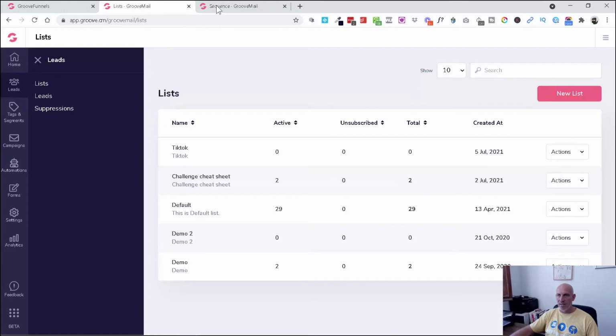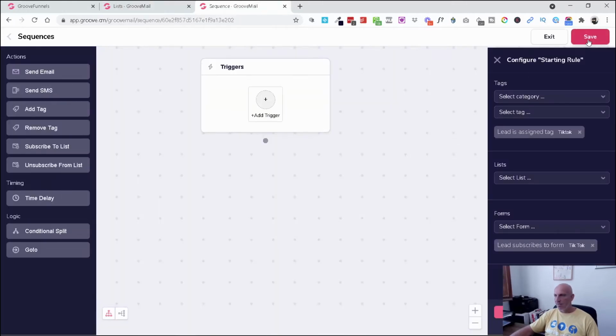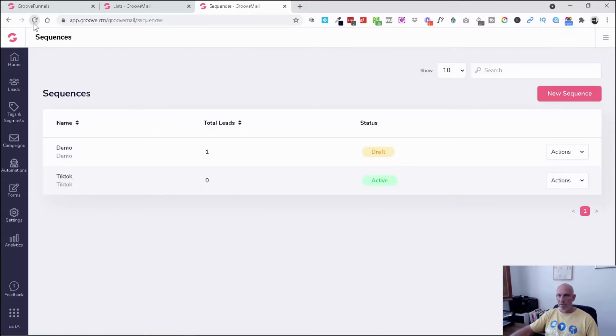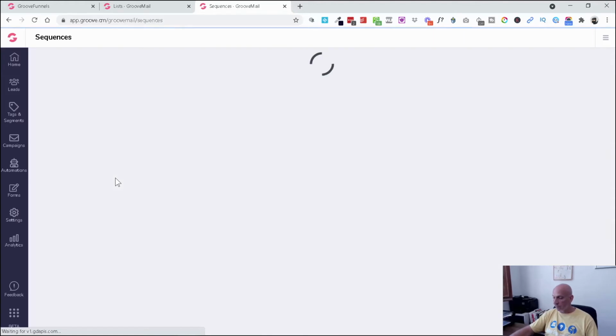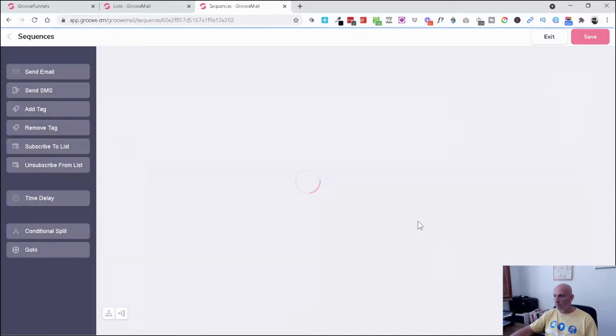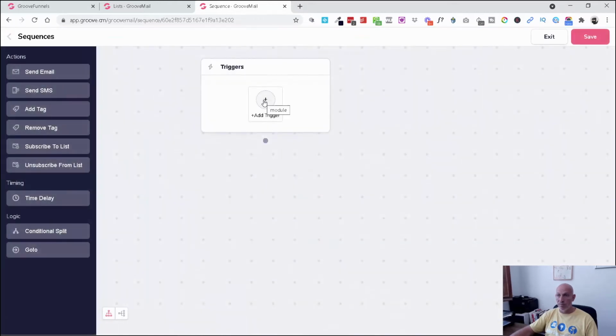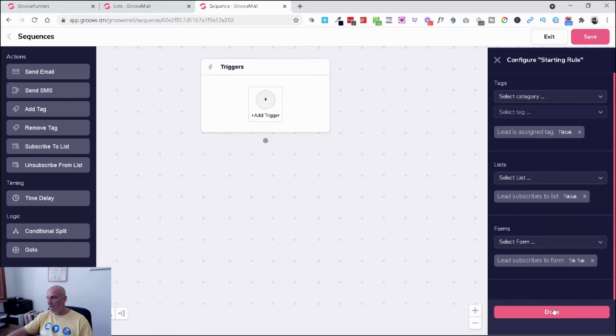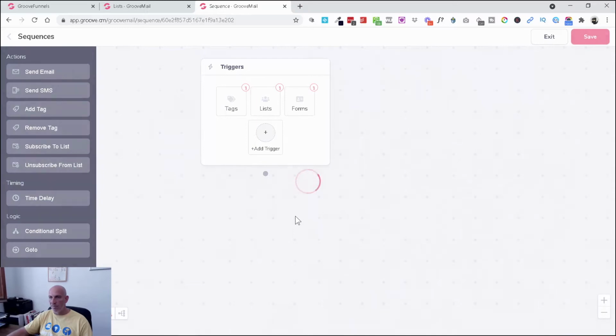So that's that there. So now if I save and then just refresh the page, it should give me that as visible. So I just want to show you all the functionalities that are in there. And you don't necessarily need to have it trigger from all three. So I didn't actually, oh no, I did add that one there. That's not showing me up there. So now you see that list, oh yeah, I didn't click done. So it should now populate up here, all of those.